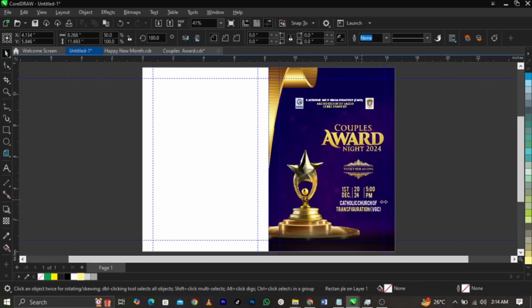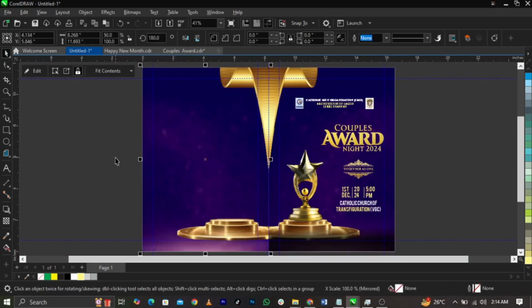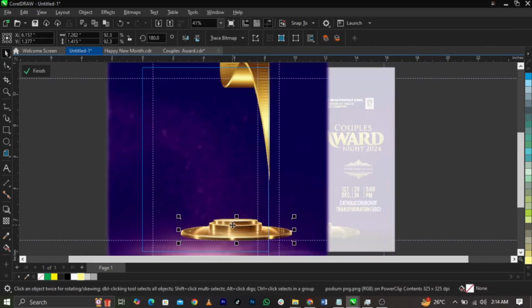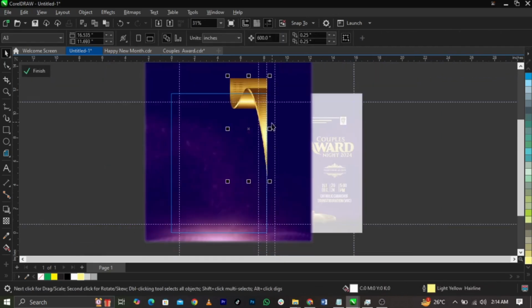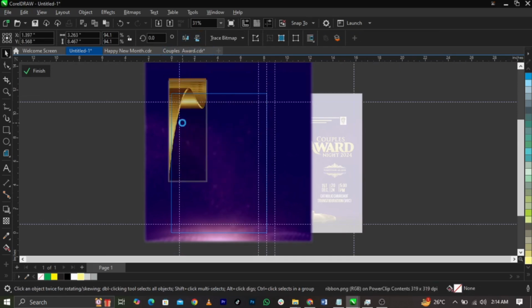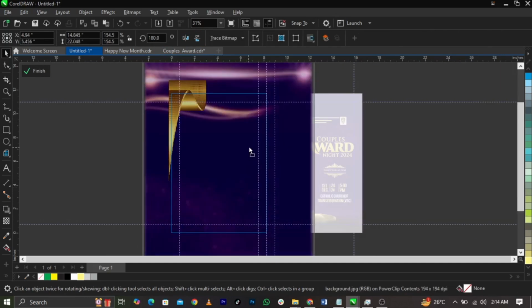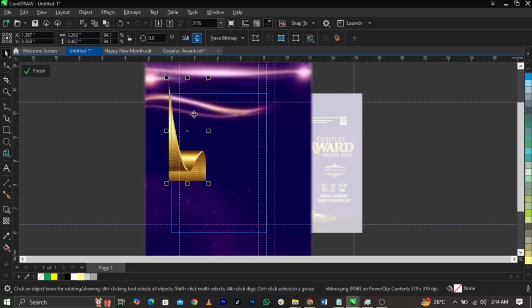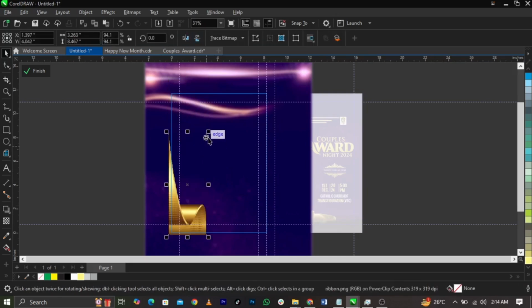So for the back cover, we're going to just basically flip this one this way, and we're going to remove this guy. All right, so for this one, I'm going to just bring it over here, and I'm going to bring in this guy this way. For this one, I'm going to rotate it or flip it downward.